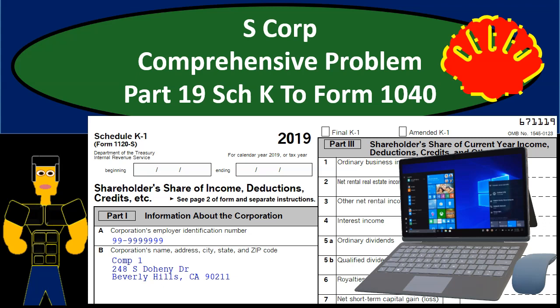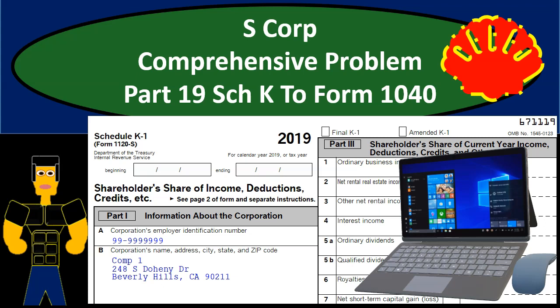Recall that the S Corporation is a flow-through entity, and therefore we're going to have to file the 1120S and then report that information using a K1, which is similar to a W-2 form. It's reporting the income that will then go to the individual shareholders, who will then take that and input it into their Form 1040, reporting the income that is allocated to them from the S Corporation.